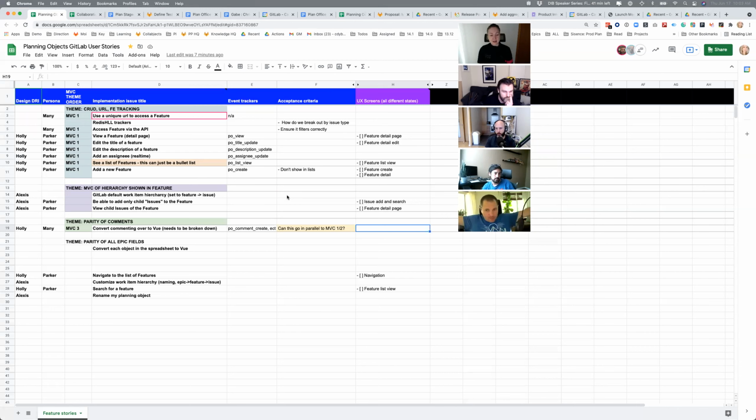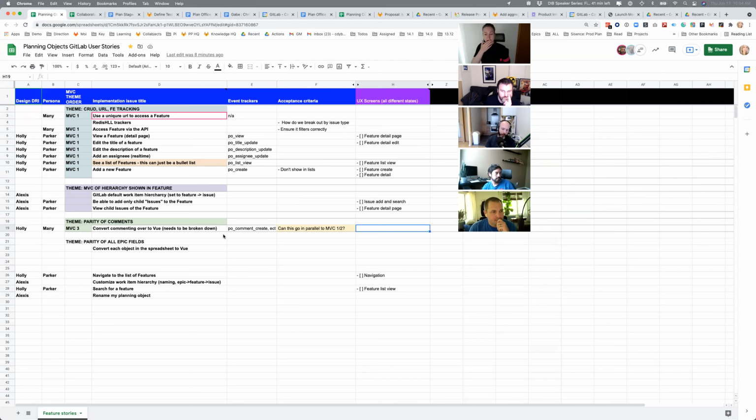And like we said, that could be a parallel work stream. If there is an engineer or two that you think would want to start on that from day one, because it might be a really heavy lift to do the whole conversion over 6 months, that could kick off at the same time as MVC 1 or right on its heels as soon as the object's up.